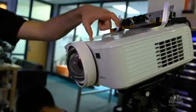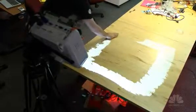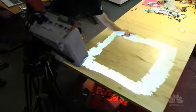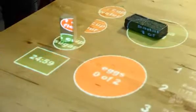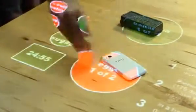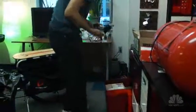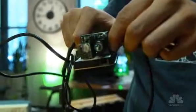This is basically a Kinect at the top here, just ripped apart. On your kitchen counter, you can have your recipe helper. In your home office, you can have your huge calendar on the wall, all touch sensitive, and you can drag things from your computer onto your calendar super easily across the desk. In 10 or 20 years' time, this will basically be the light bulb of the future.